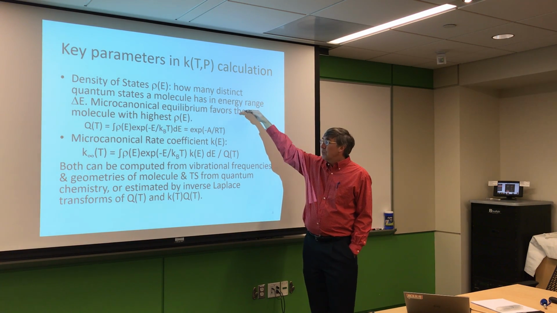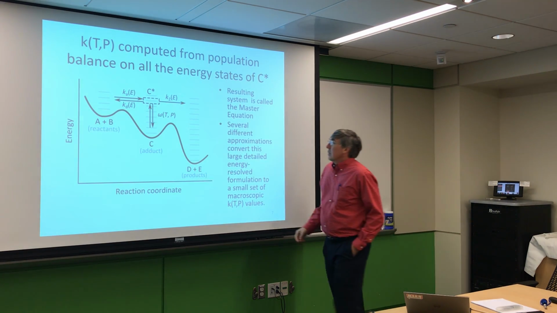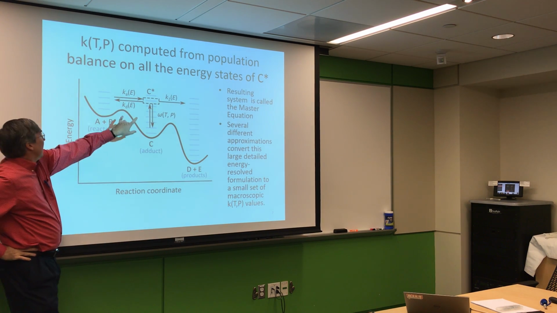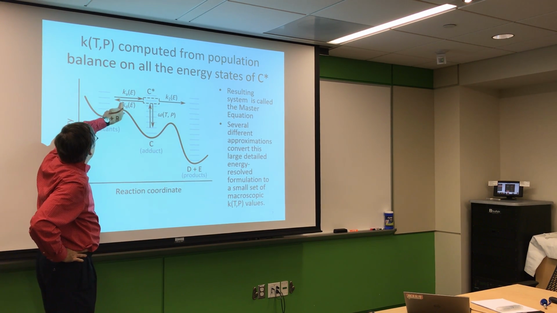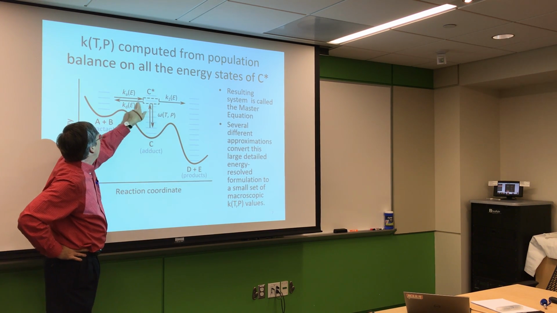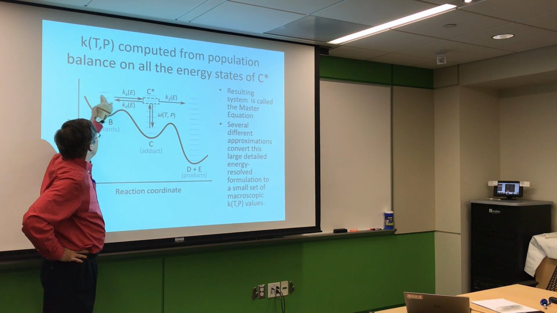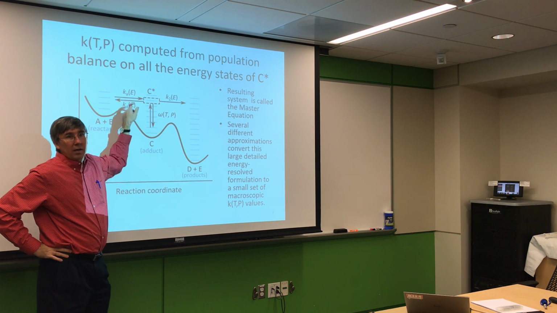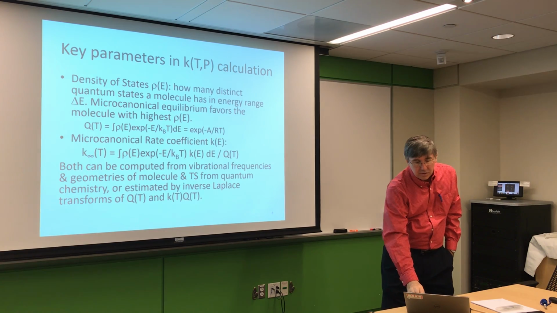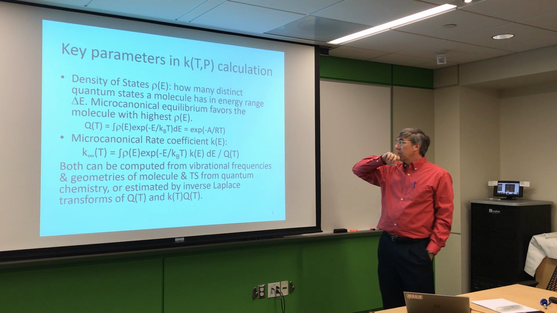But this is quite important back here. So for example, you have this kind of thing where it's going back and forth. And how much it wants to be on this side and how much on this side depends on how many quantum states are here. I just drew one, but actually there's a whole ton of quantum states right in there. And the one that has the most quantum states will be where the equilibrium would lie. So that's a very important number for this, and it's related to the vibrational frequencies of the molecules. That's what the rho of E is related to.